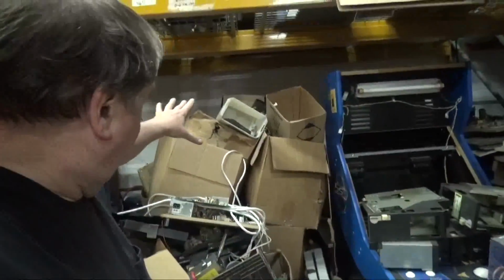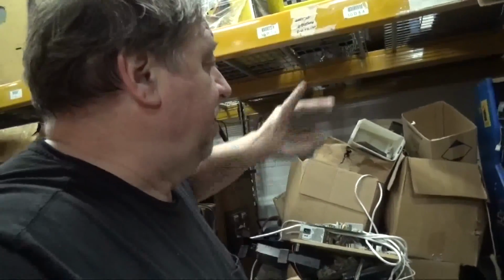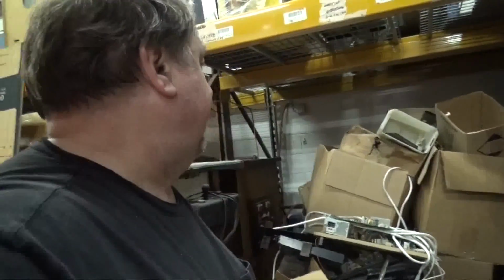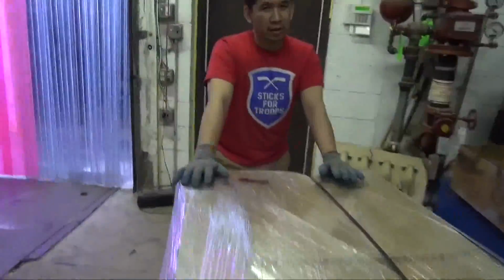You know, this stuff's still sitting here. I bought out, look at all this stuff here. See that? This guy passed away, and his wife called and said, I've got all this stuff. We bought everything. I still haven't gone through it. We've gone through about half of it. Okay, I'm really depressed. Why did I come over here? Oh, for you boys. They're still crating.